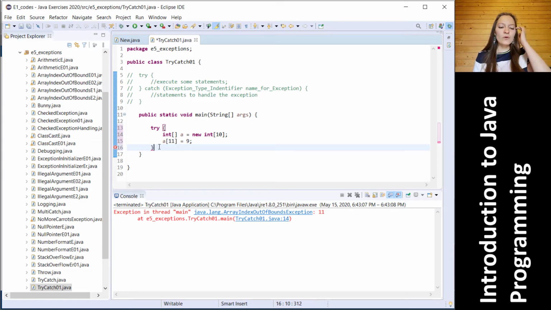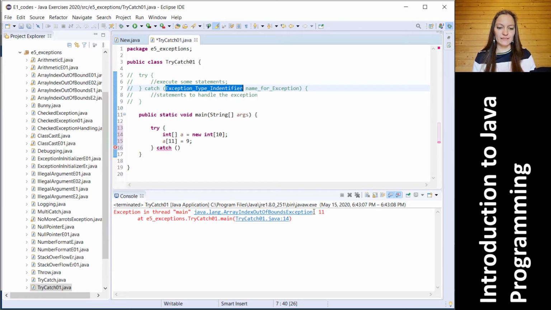And now your code is now in a try block. And next we are writing the catch, and inside of your curly braces, first we are putting here exception type identifier. So this exception type identifier, this is the exception that you want to catch, and this should be exactly the name of this particular exception.